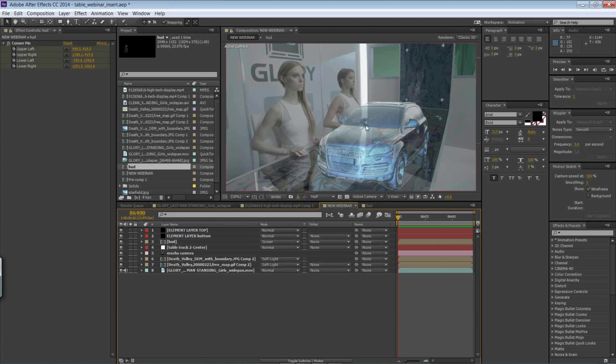So what I'm going to do is pull a green screen on this back area. We're going to click on our Glory Last Man Standing Girl wide pan shot, and that's our background plate. Stanislaw was actually asking about the 3D camera in relation to the Cineware plugin.